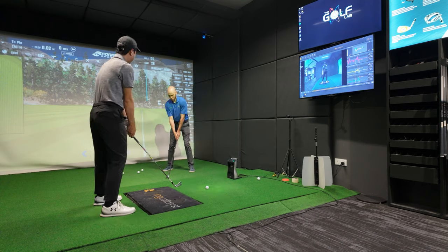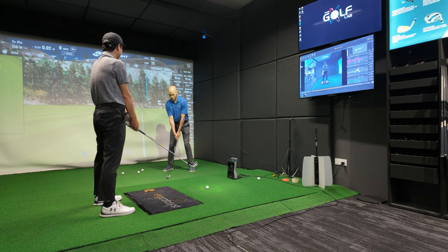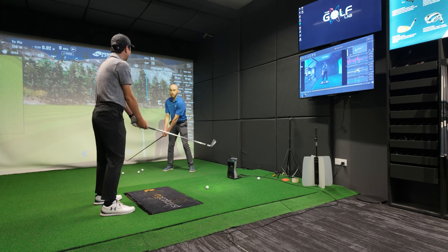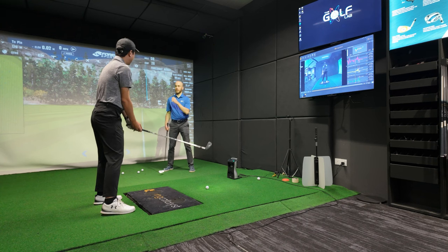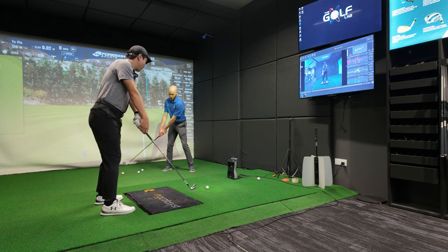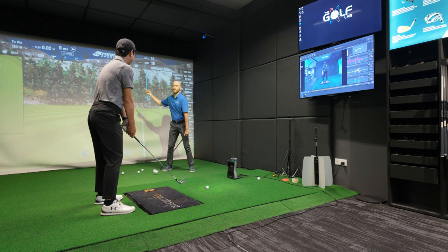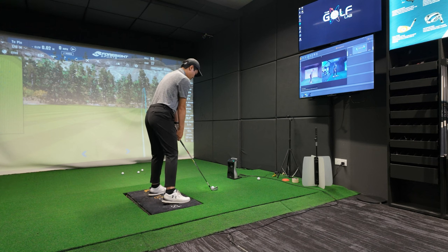There are different players who do set it a bit earlier, but for the most part, if we're going with the ideal proper sequence, as soon as we take the club back, there will be a little bit of a delay in the wrist. Now, you do actually tend to do that a little bit. Yeah, because you asked me to whip the club back. Exactly. You're using the ground to get the club moving. You like that a lot. And there will be just that fraction of a delay. But we want to start to actually be able to sense, can we also feel that in the other side? Exactly. So we'll do a short swing.